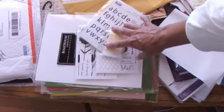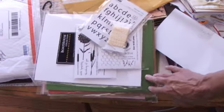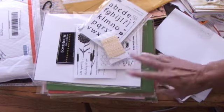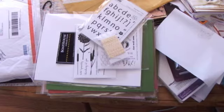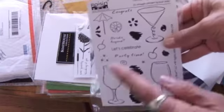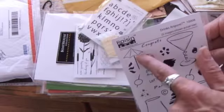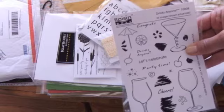the stamp sets, and I think two or three of the packages of paper in this are part of my monthly design team kit, and the rest of the paper is paper that I ordered. And then this set is part of being a member, part of my rental thing. And if you haven't checked out Raisin Boat yet, it's really a lot of fun.